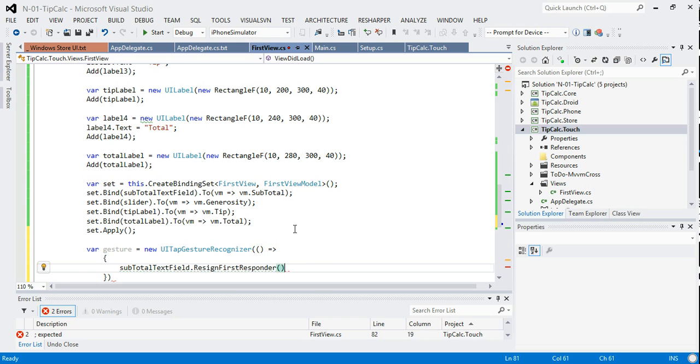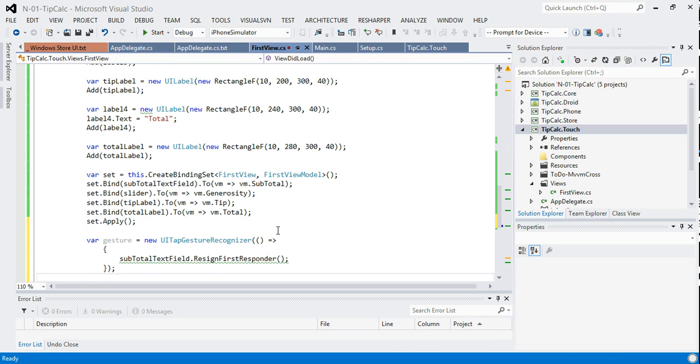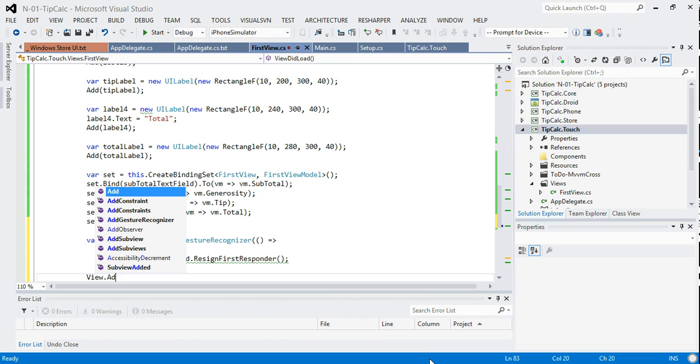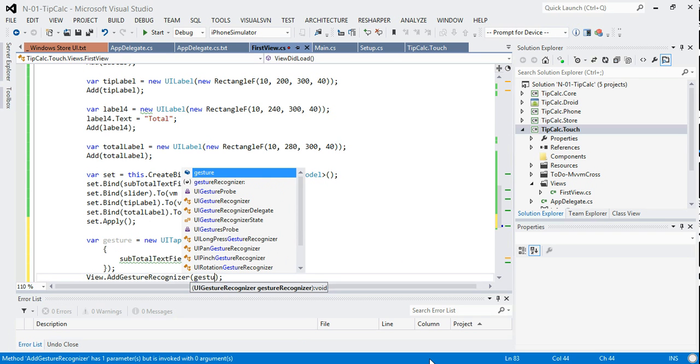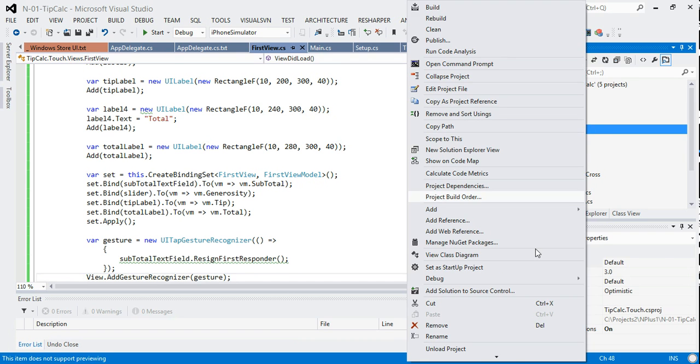And so I ask it to resign first responder. And what I do is I add that gesture recognizer. So it's just saying if somebody taps, please do this action. And I'm going to add that to my main view. Hopefully you can see that it's not doing anything more complicated than just saying when there's a tap, please hide the keyboard. But it is using iOS words to do that.